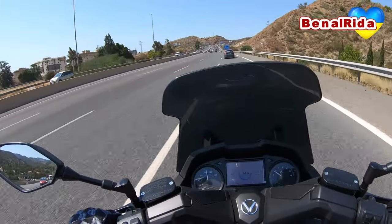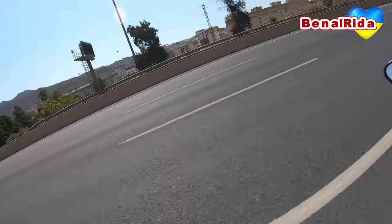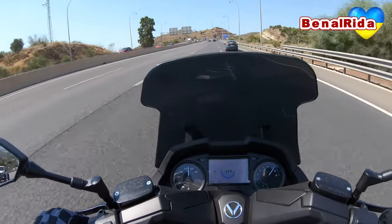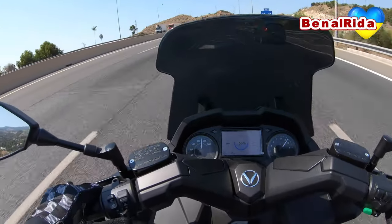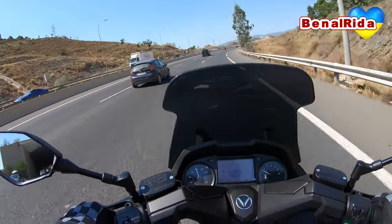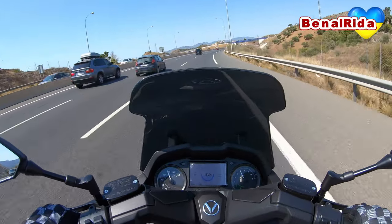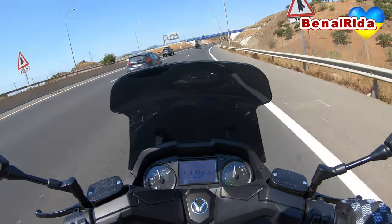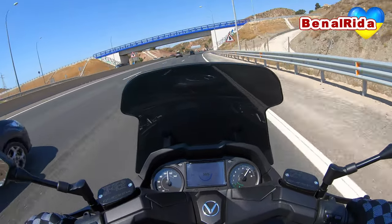And as you can hear maybe from the sound of the microphone, it is very loud and noisy. I have maximum power now. Going up a steep incline here. But nevertheless, we're going at 100 kilometers an hour already, so that's not too bad. But I basically have to scream into the microphone. It is really, really loud because of this. The wind gets to the middle of my visor, basically.